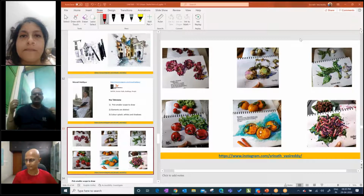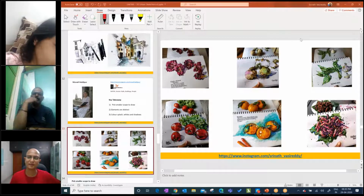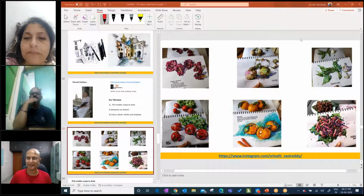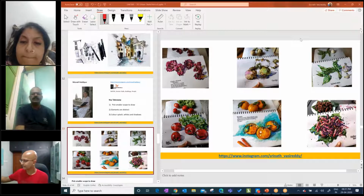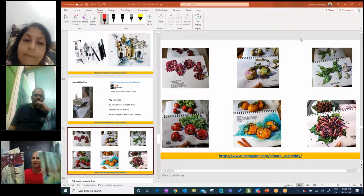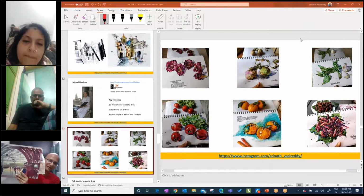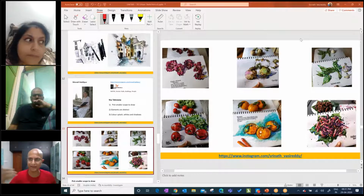And paper? Cold pressed, hot pressed? What are some suggestions on paper? Sorry, go ahead, Srinath. No, I personally have tried multiple things. For example, these are all handmade paper that I quickly use to scribble and try things out. These are not really fantastic quality, and this one has a pretty rough texture.